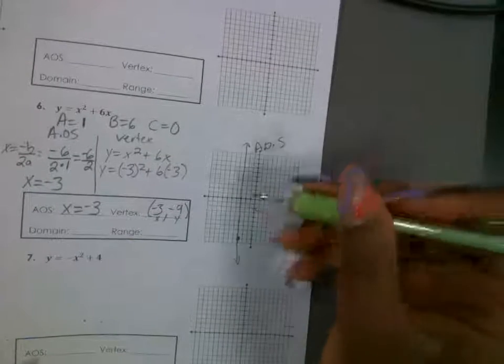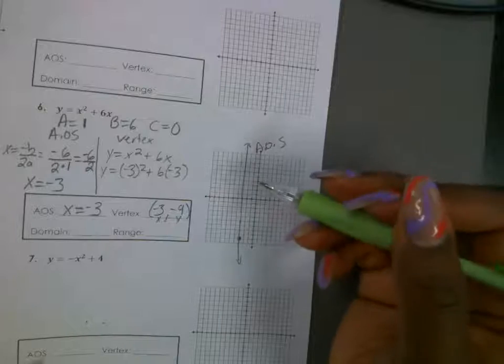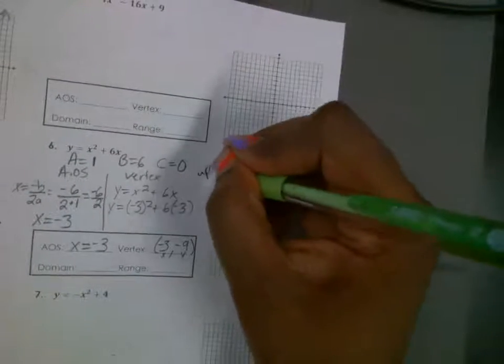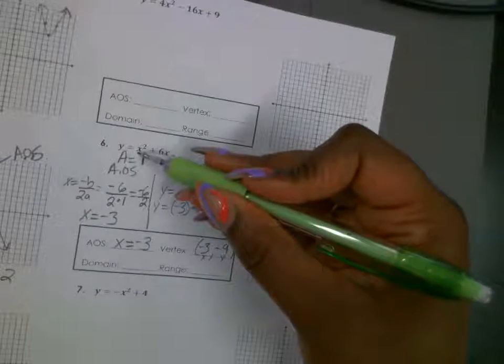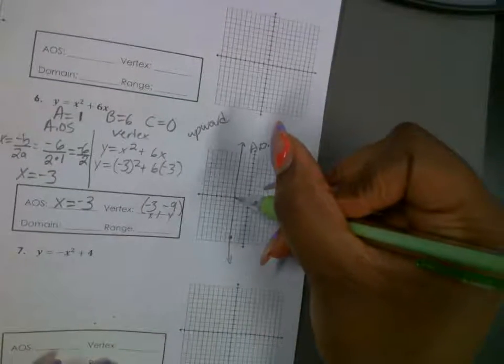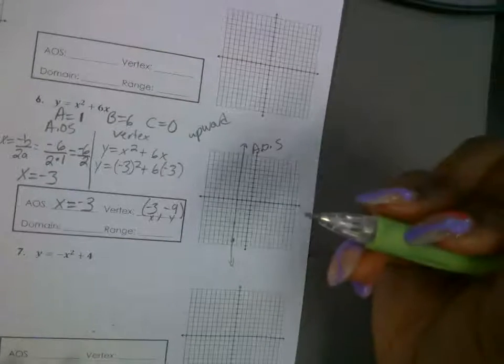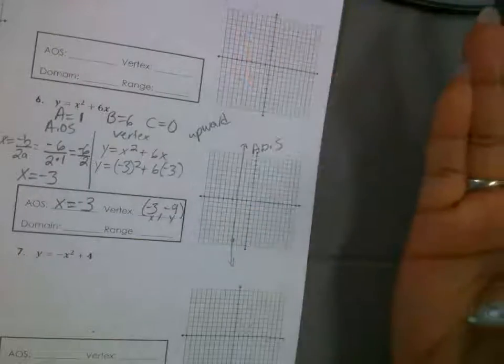Okay, so now I'm going to do a point. Is this going to be an upward or downward parabola? Downward. Oh, this is upward. How do we know this is upward? Because A is positive. You see, this is a positive one. So this one's going to go upward. So let's choose a point on this side. I keep choosing a point on the same side so I don't confuse you, even though it doesn't matter which side you use.